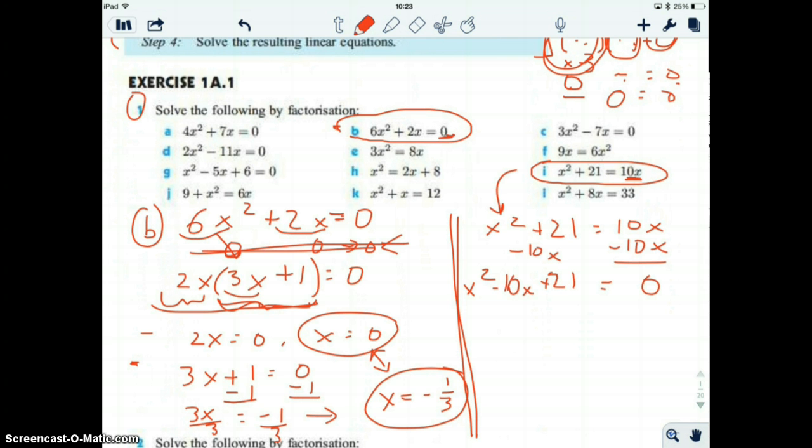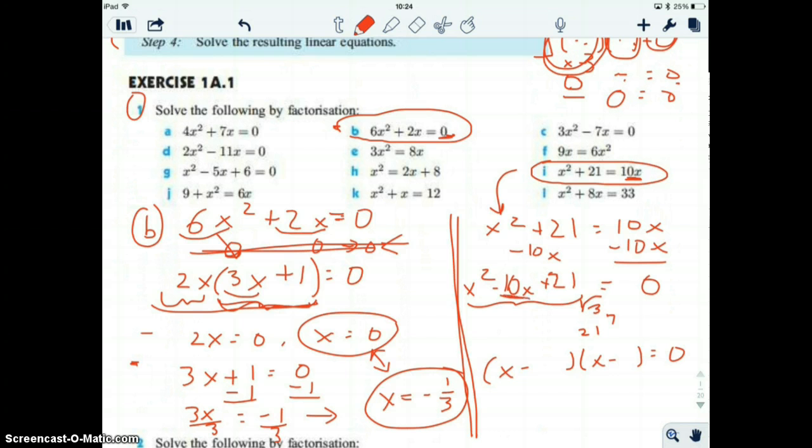Now, if we factor this into two binomials, we'll be able to use the null factor law again. So if you remember how to do this, you're going to put x minus something times x minus something is equal to 0, and we don't know what that something is yet. But what we do is we say, okay, well, it's going to be some factor of 21, so it's going to be like 1 and 21, or it's going to be 3 and 7. And 21 doesn't have too many factors, so we can be pretty sure it's one of these four.